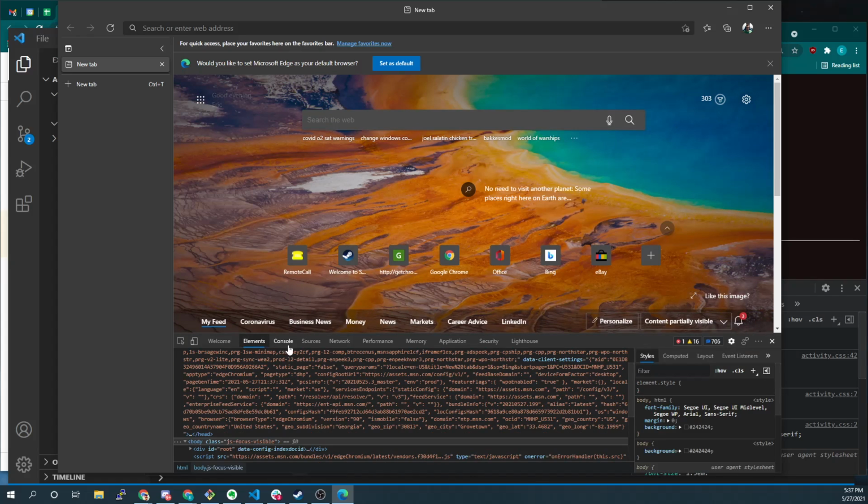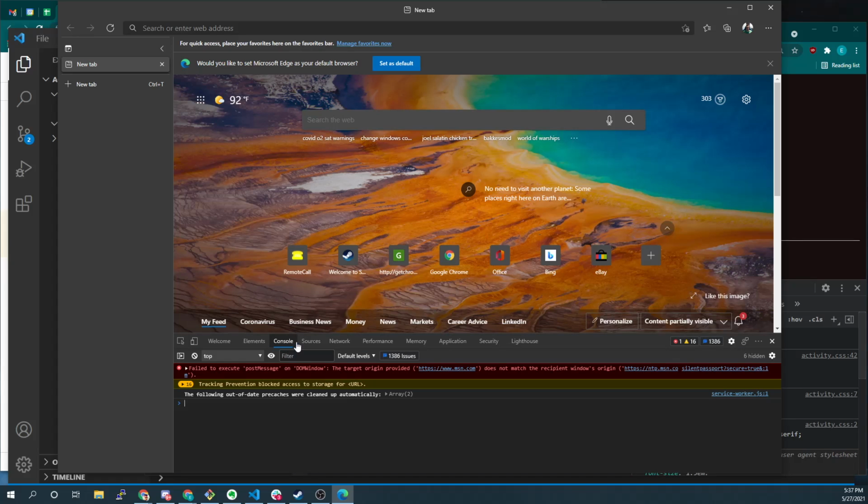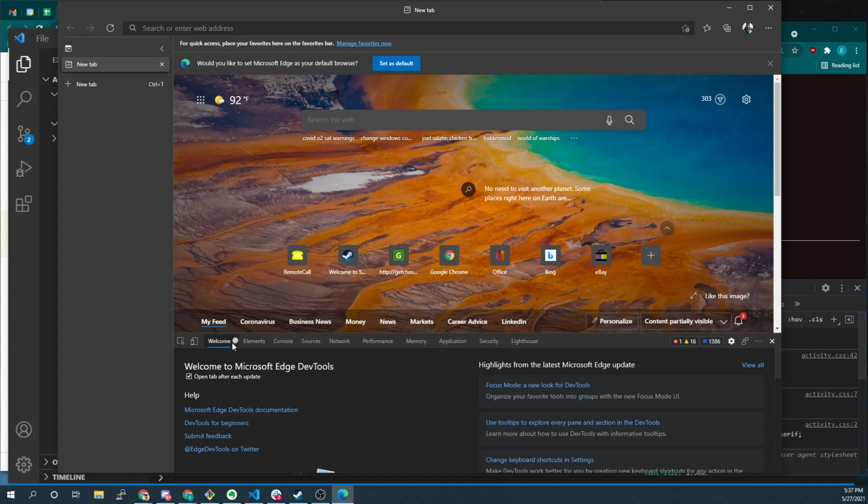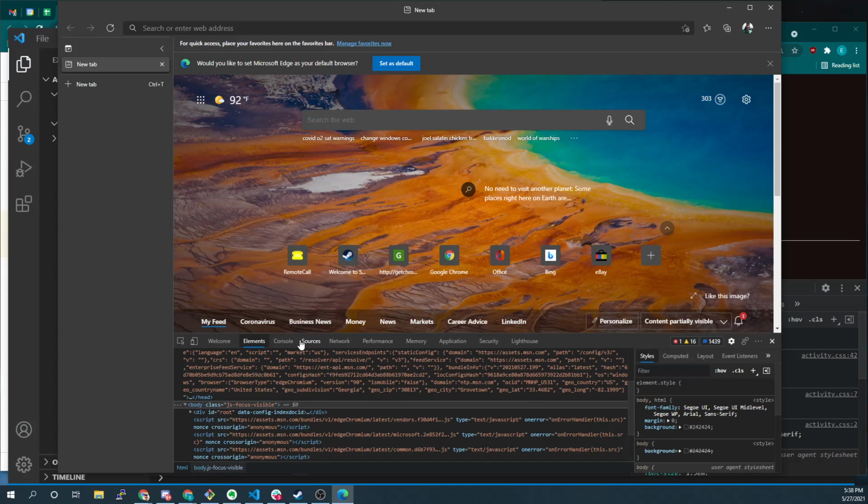So this has exactly the same stuff we've been working on, right? They just also give us a welcome tab. Welcome to Microsoft Edge DevTools. If you want to use Edge, that's perfectly fine. Browser choice is a preference. And as long as you're using a modern browser that's going to give you tools like this so that you can actually debug what's happening, you should be fine.